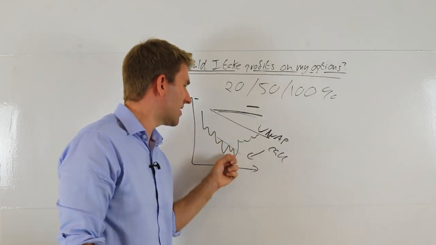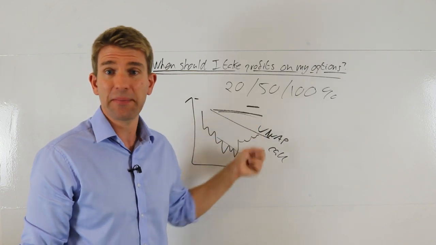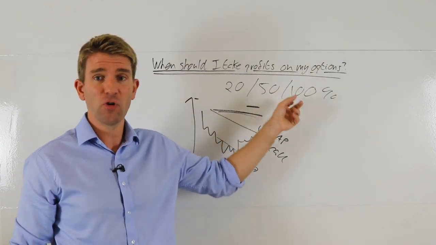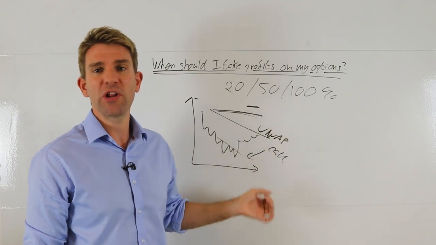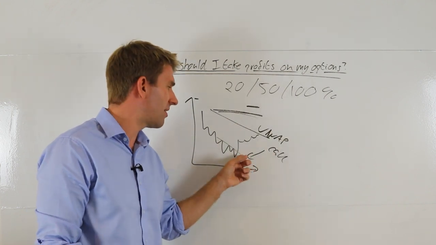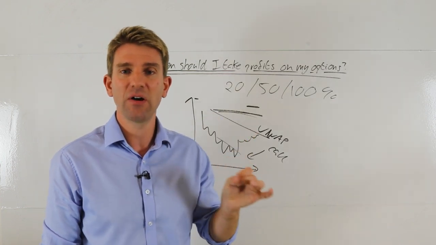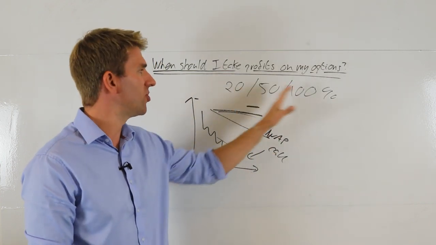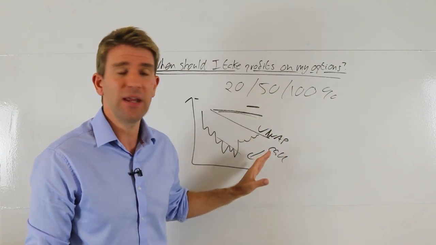You're making your money on your judgment of this. And the time it takes, sometimes you're going to get lucky. It's going to happen instantly. It's going to positively affect your option. Sometimes it's not. But that's the kind of risk you're going to take when you're trading options, as opposed to trading directly in the underlying. So keep an eye on the underlying. Make your decisions based on the underlying. And try not to think too much about this, because on one hand, you might end up taking profits way too early.